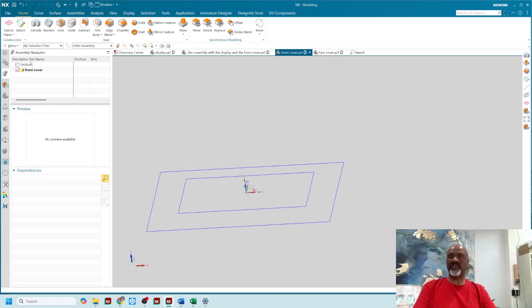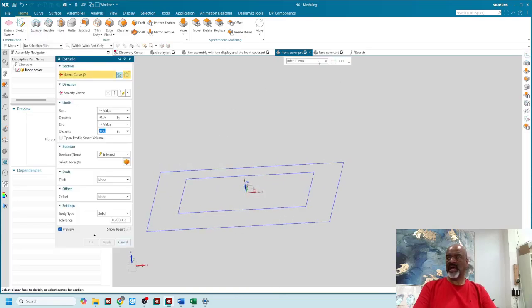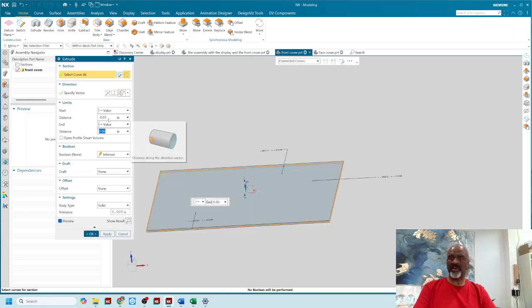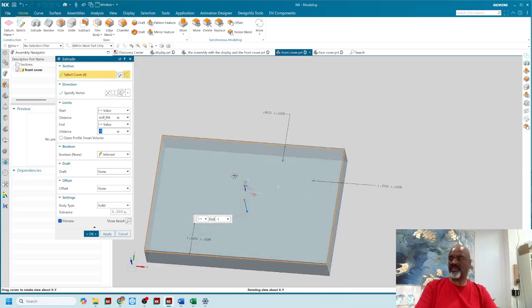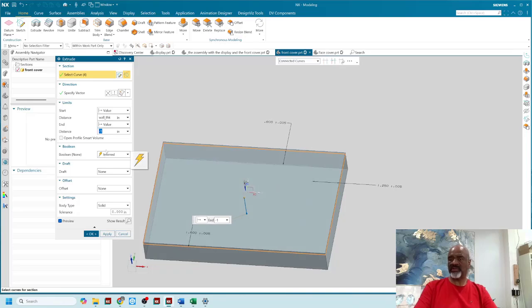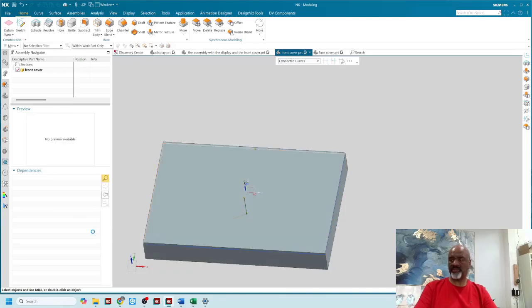And what I'm going to do next is I'm going to extrude the outside of this, the outside shape. Now, the extrusion is going to be THK, the wall thickness. So I called it wall THK. That's the direction in the Z, in the up direction, if you will. And then the distance downward is -1. That's nice. And I'm going to just say OK on that.